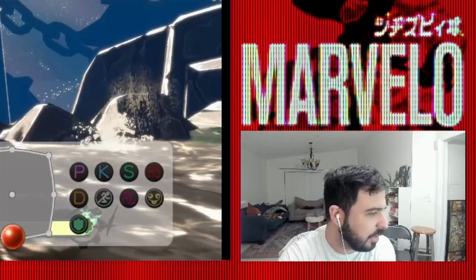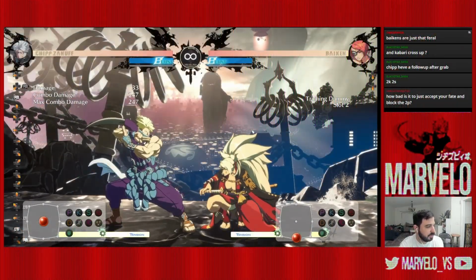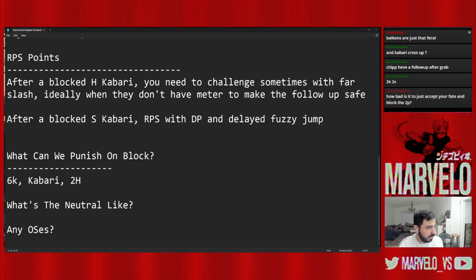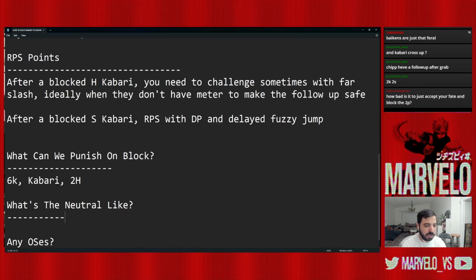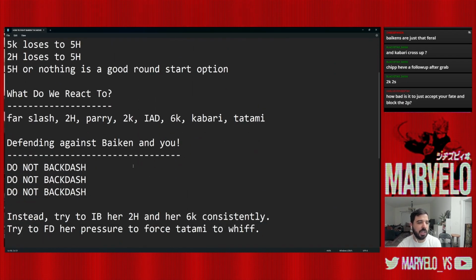So what else? What else is important? We're basically almost done. What else is important? Okay, what's the neutral like? Okay, that's important. So we talked about how to punish, you know, everything we could react to.